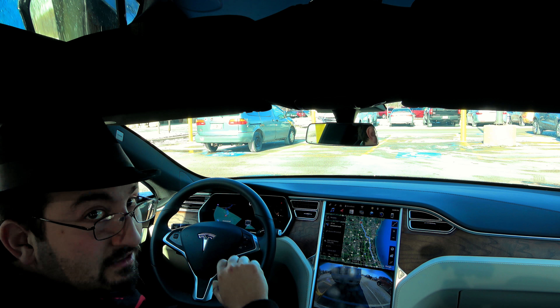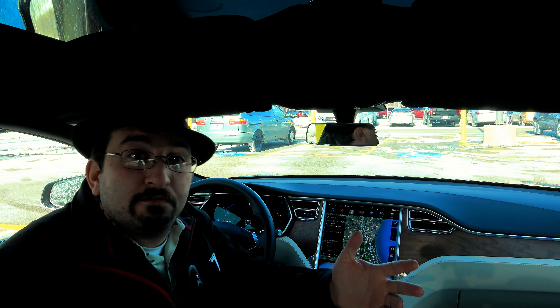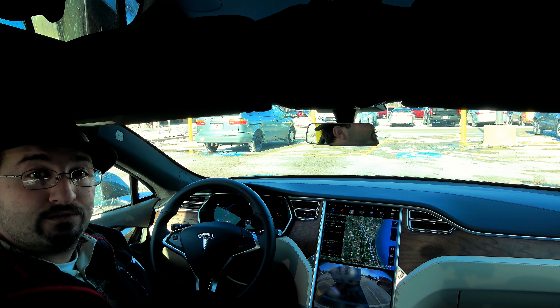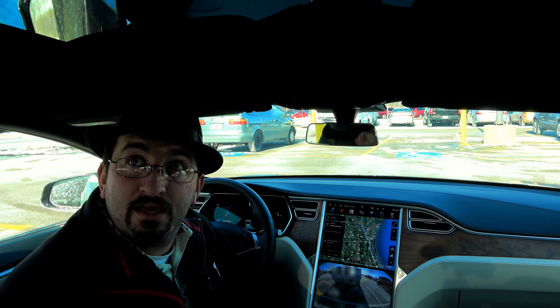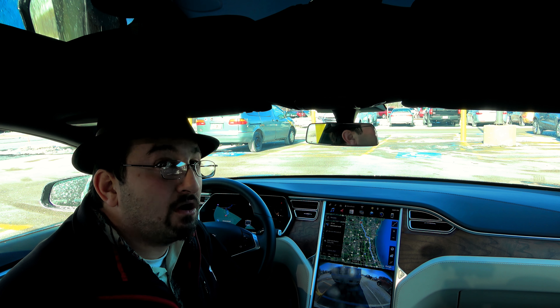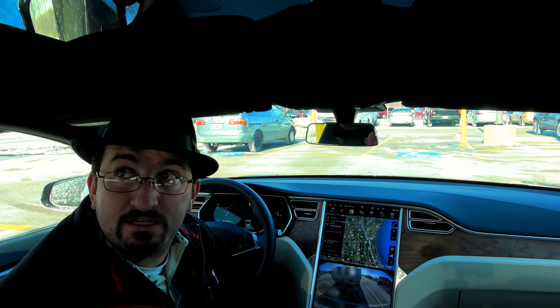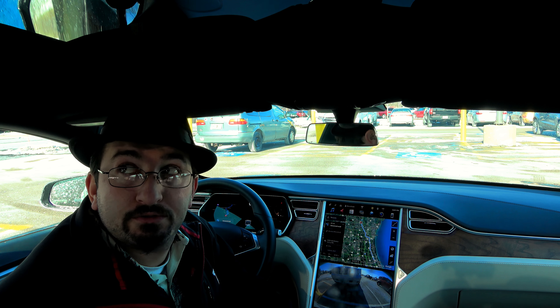This one's got the all-glass roof, and I am loving this all-glass roof. The all-glass roof is giving me a camera mount point I wish I could use in more of my videos — I can mount my suction cups on the ceiling. I love the open feeling it gives in the car, and it's just overall awesome. It's tinted perfectly — I'd probably leave it just as it is. It's just right.